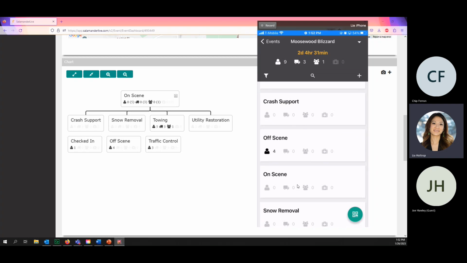to Salamander Live. What the Events Pro feature does, it allows those that are managing Salamander Live, let's say they're in the EOC and command post, in the past, it just allowed them to kind of view the information, right? They couldn't really do anything unless they also had a Track app with them or had Command with them. But now it allows them to manage that as well. So if they wanted to move someone or make a change, they can go in and make those changes without needing to have a Track app with them.